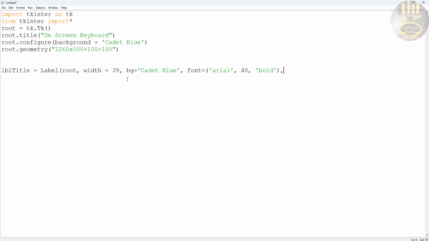What text do I want to enter? So let's say text, that would be equals, tab, and I'll just enter on screen keyboard.